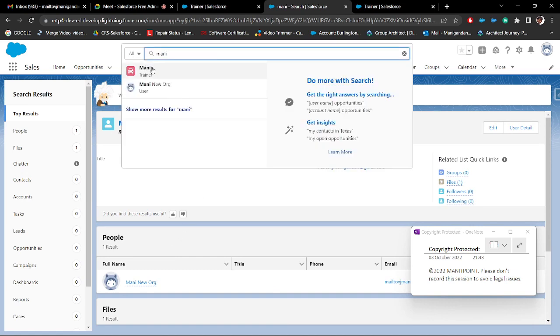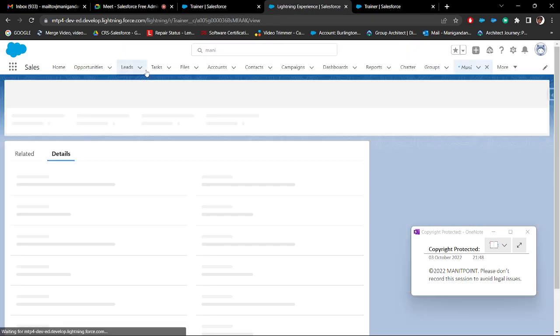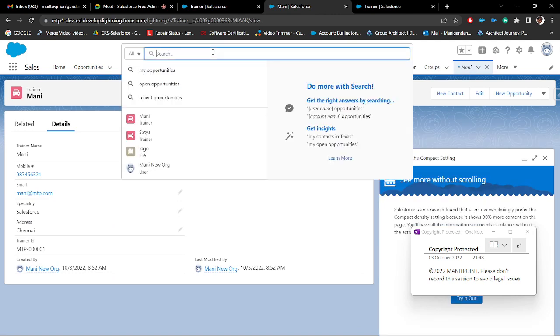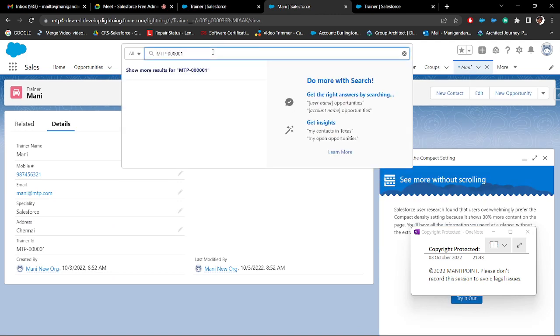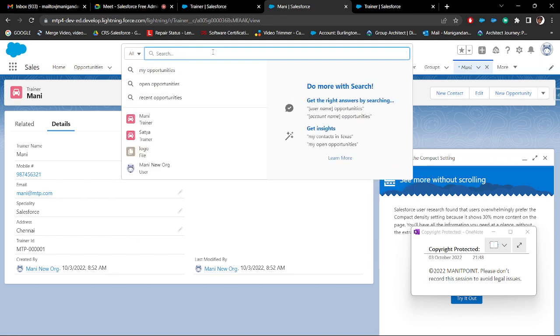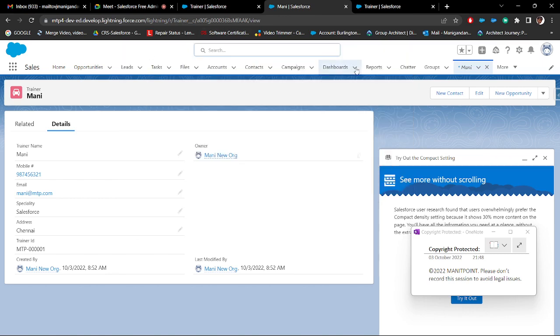When you type, you can see it's giving some trainers directly. But the IDs are randomly generated numbers. If you want to include them in this search, we need to do some configuration. We need to work with that. Okay. Maybe in future, when we have some topics, we can see that one.